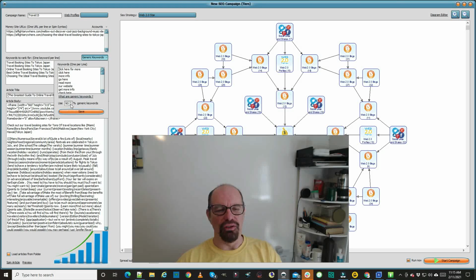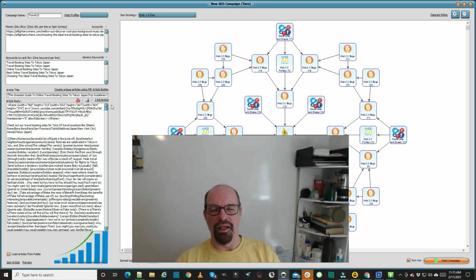So basically you just use the arrows, make sure you set this, save it, make sure you use generic keywords, don't not use them at all. But they recommend not to go any lower than 60%. Alright, save it. I'm just going to save it, get it out of the way.